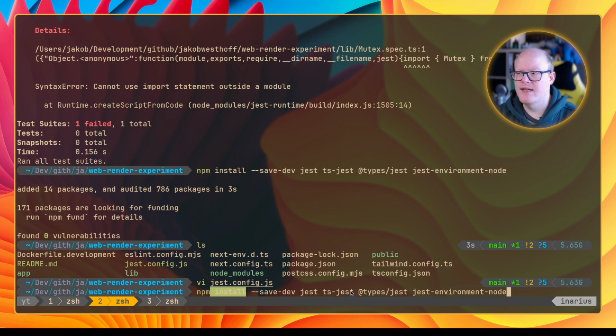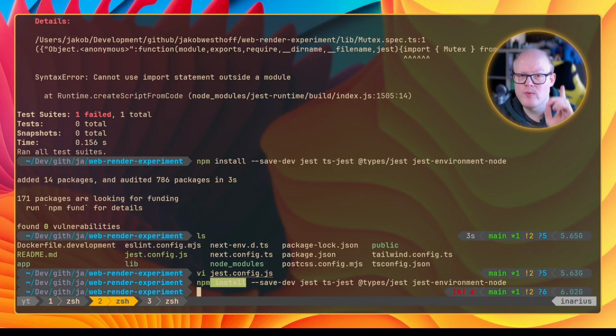That is something that I got out of a Stack Overflow post where somebody explained to install ts-jest. I think we read it already in the session before, in the hour before. And then, and this is one of the essential things, I needed to install types/jest so that my TypeScript environment actually knows all the different describe and it and all the Jest functionality. And this jest-environment-node, I'm not 100% sure it was part of the command line, and I'm not even sure that it wasn't maybe already installed.